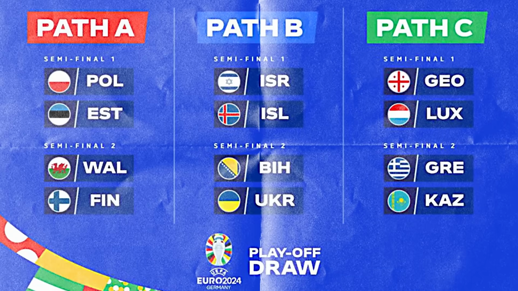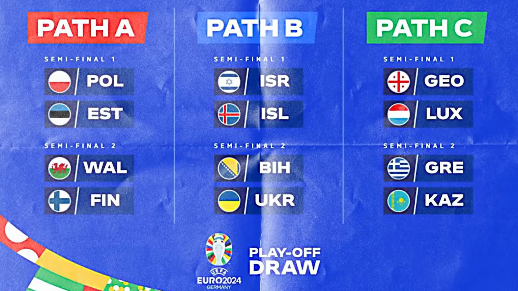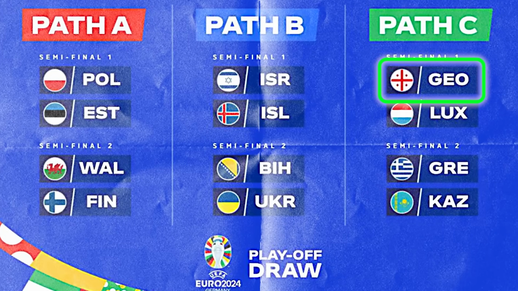Now, from playoff B, we've gone for Ukraine. Pretty simple one, really. Pound for pound, they are the best team in that pathway. Now, should they beat Bosnia, they will face an Iceland side that didn't win a game in qualifying, or an Israel side that has never qualified for the Euros. Finally, in pathway C, we've gone for Georgia. They'll face a good Luxembourg side in the semi-final, but ultimately they are a lot better than them, even with Kvaratskhelia suspended for the game. Their home advantage is also massive across both matches.